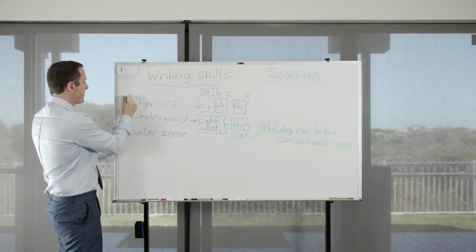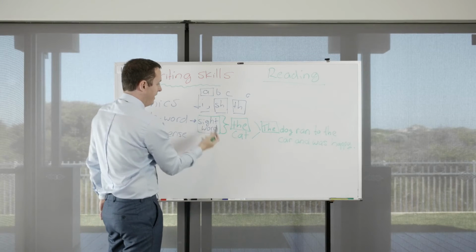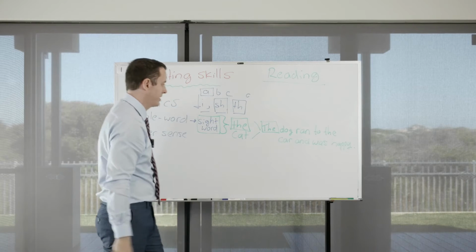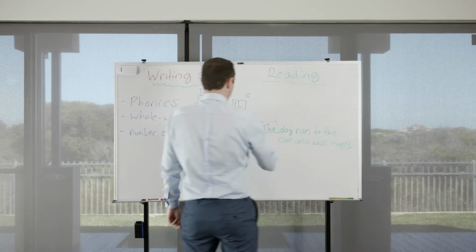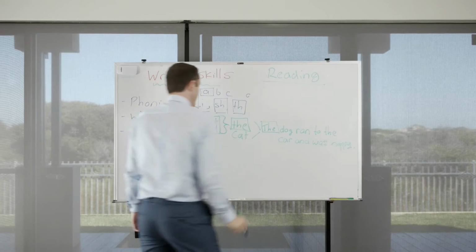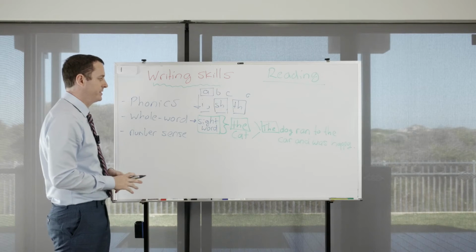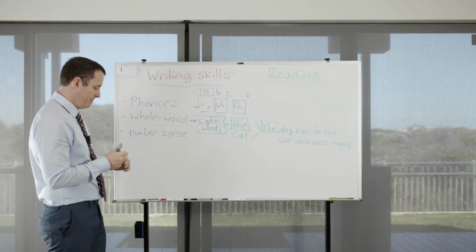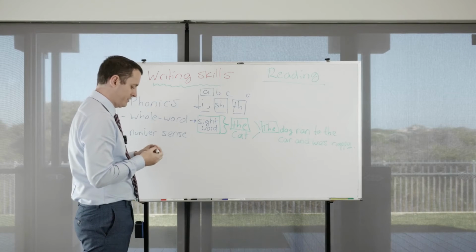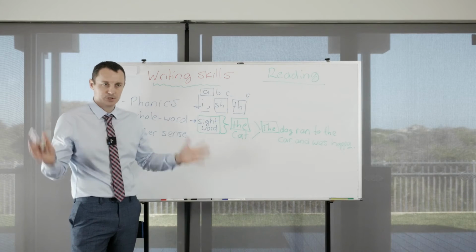But the point is, starting with phonics, moving into whole word by taking advantage of how our brains naturally start using sight words to see a word and be able to pronounce it straight away and to recognise it straight away. Now, these whole words, or these sight words, are what we call high utility words, or I like to call them high utility words. So they're used quite often. There are a few other different terms that people use. Generally speaking, there are something in the realm of, I think, the top 200 or so words that people use, particularly children, that represent some huge portion of words. You can Google this.